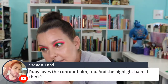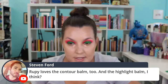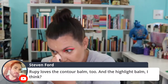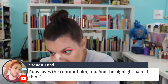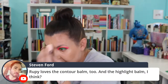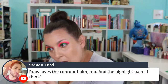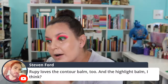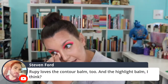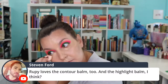And the thing with this is the formula is not the worst, I guess is the best way to put it. It is like a full coverage concealer, and it's a little on the harder side to control. I think I would like it more if it had a different applicator, if that makes sense. To me, the applicator on that is terrible.